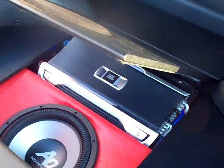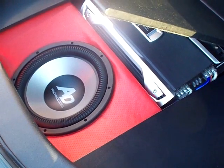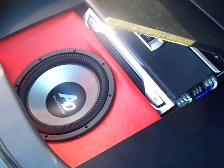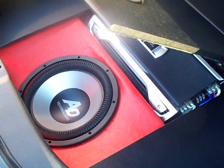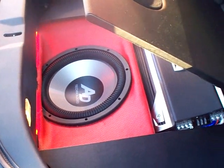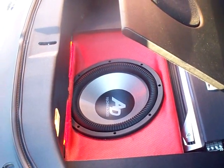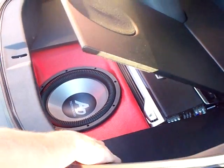JBL 1004 amp. 80 Technologies sub, about 0.9 cubic foot. It's actually a little bit bigger than we're supposed to do. We run between 0.7 and 0.8 on those Tremors. We got some neon lights down there that when the amp rack comes up, there's a pin switch that turns those on and off. So when it goes up, it turns the neons on. It goes down, it turns them off.